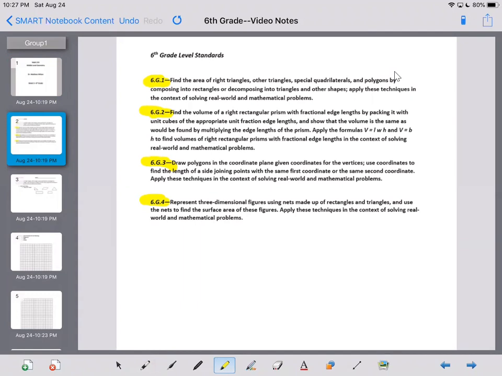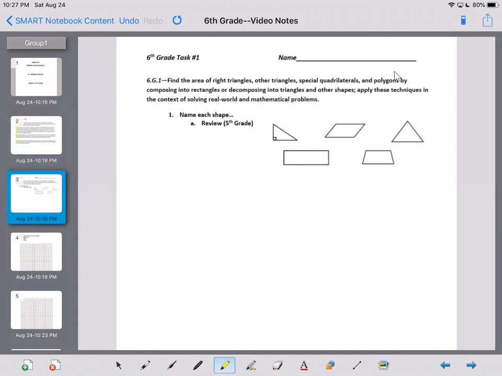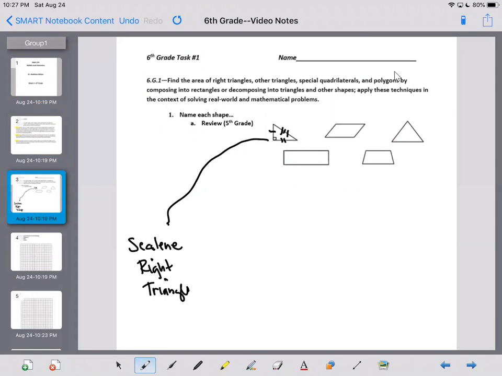So just a little bit of review, thinking about the shapes when we were talking about 5th grade. Let me add a few things in here. Let's say this is one length, this is another length, and this is a third length. Given that triangle with 3 different lengths, we would call that a scalene triangle. Scalene means all 3 sides are different. It has a right angle, so we would call it scalene right.